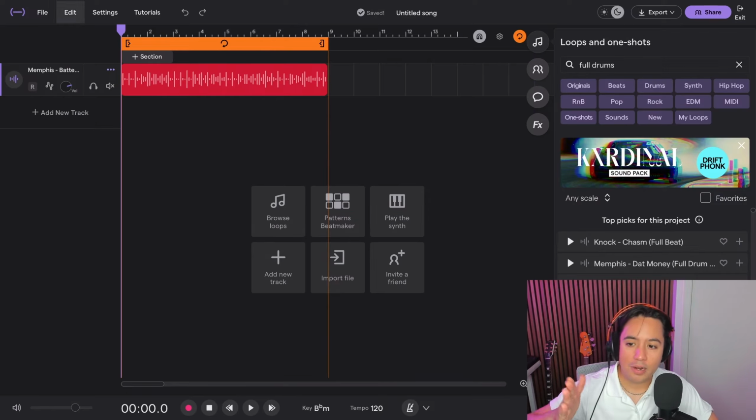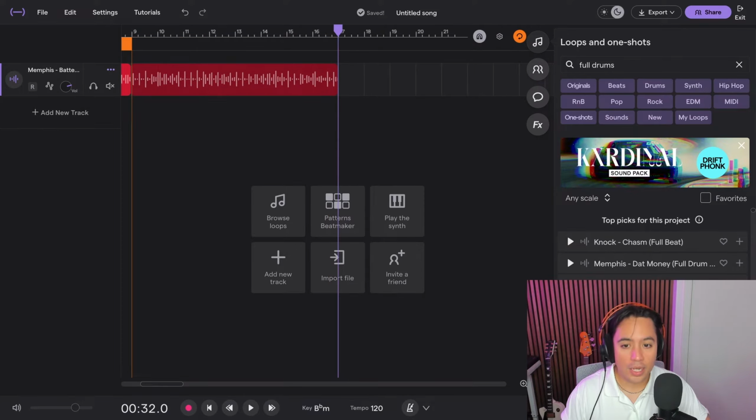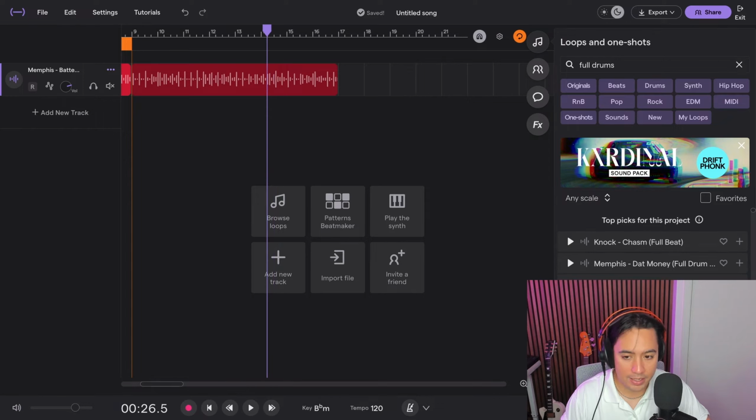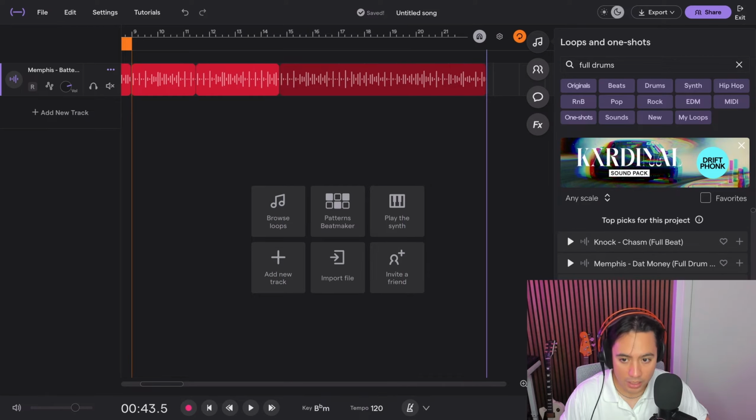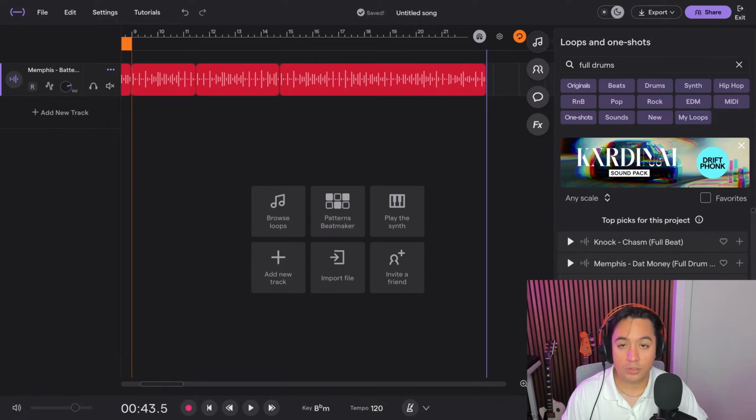So I've already loaded in a project here, and now let's go through with it. Everybody that's been using a computer, you know, you have Command or Control C to copy. We have V to paste, and you always paste it where the playhead is. So if it places here or here, there you go. Now, undoing everything I did, Command or Control Z will remove all of them, going back to the stage that you did. To redo, Command Shift and then Z, and you'll get all of those changes back.